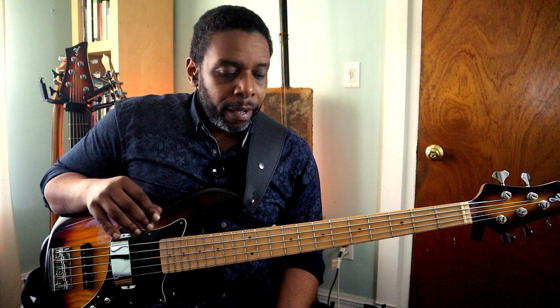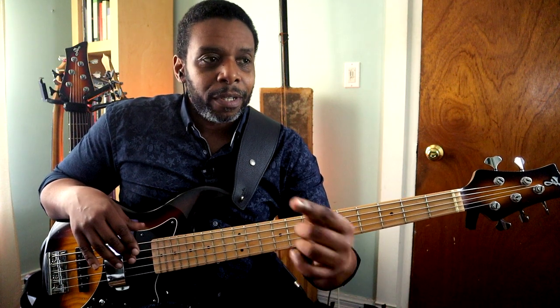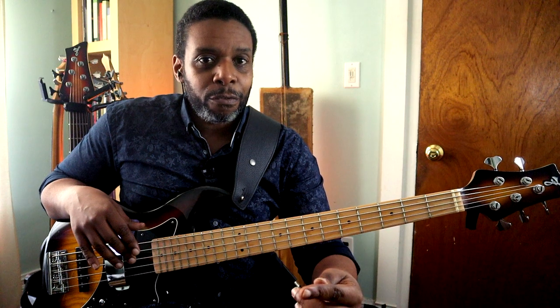Okay, here's the thing that I really want to stress. If any of this is confusing, then I really want you to try and rely on your ear. Hear the pattern, hear the way the melody is moving, and you can almost predict, but it's not even about almost. You can definitely predict where the next note is going to be. This is a really great way to train your ear. Ear training is a very important part of playing any instrument.